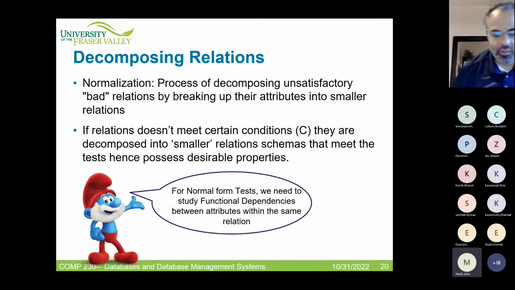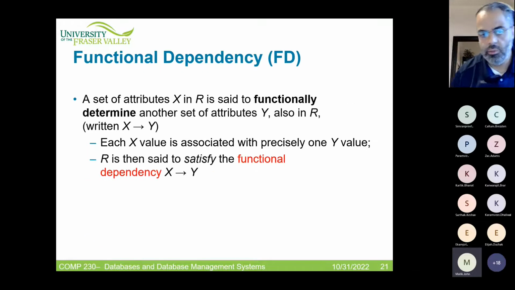So we need to study functional dependencies because at that time I told you, when you create an entity, be aware that the whole set of attributes for this entity are talking about the same concept and they are somehow related to each other. But even though at that time maybe we said, okay, actors can be part of the movie relation, later, when you start inserting data and make a validation like normalization, you say, okay, no, they shouldn't be here. But how to do this? We have to study something we name functional dependency. So let's see what a functional dependency is. It's very important to understand what a functional dependency is.